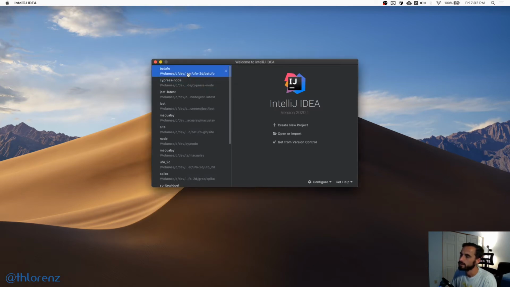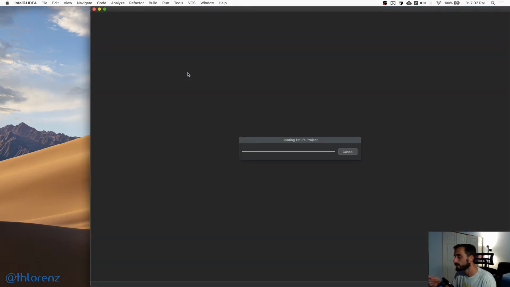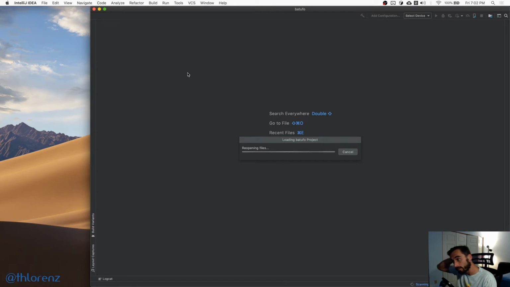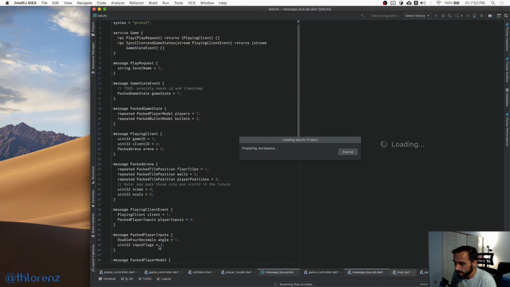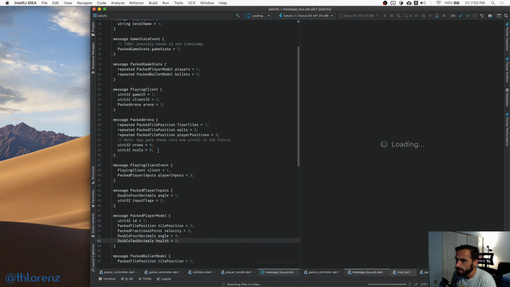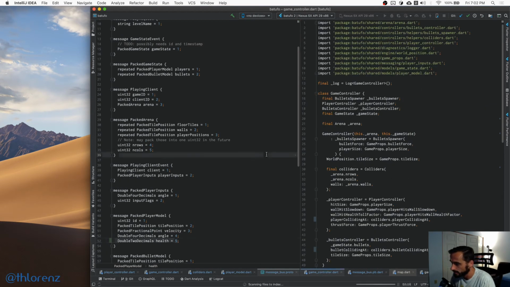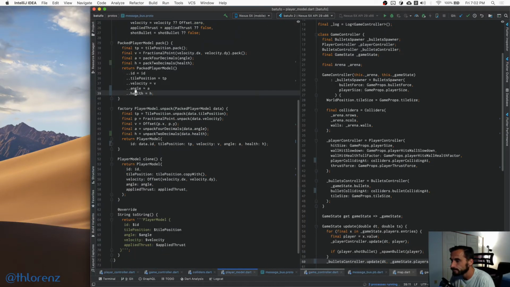All right, so now we shouldn't at least have any errors in the code anymore, and I hope this weird warnings will go away. The whole analysis of Dart is a little icky with generated code for some reason. So let's go here and let's go to our player model. And now it should actually not give us any errors anymore, right?